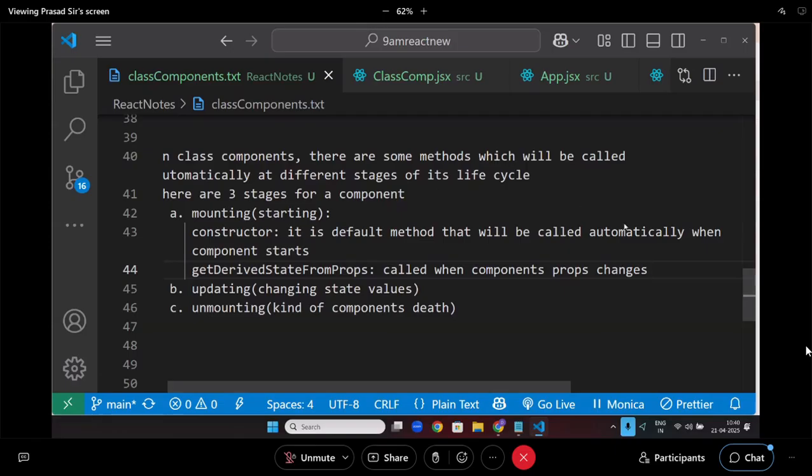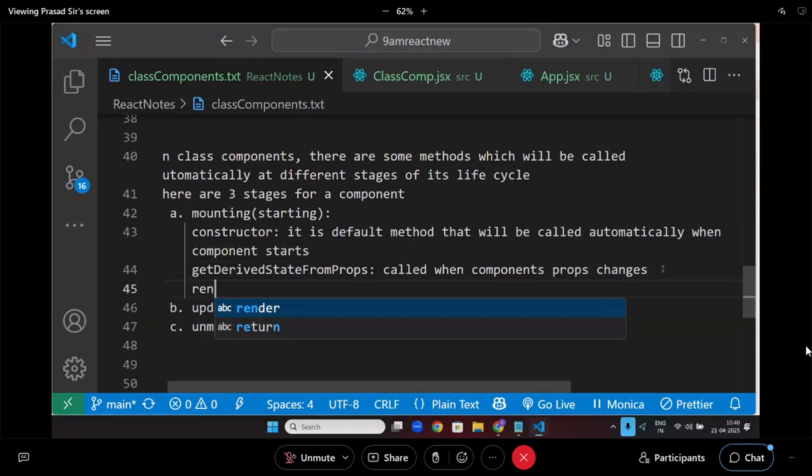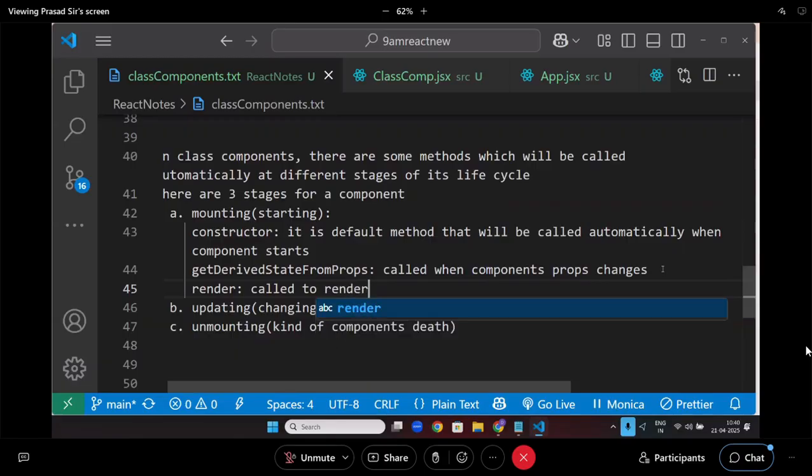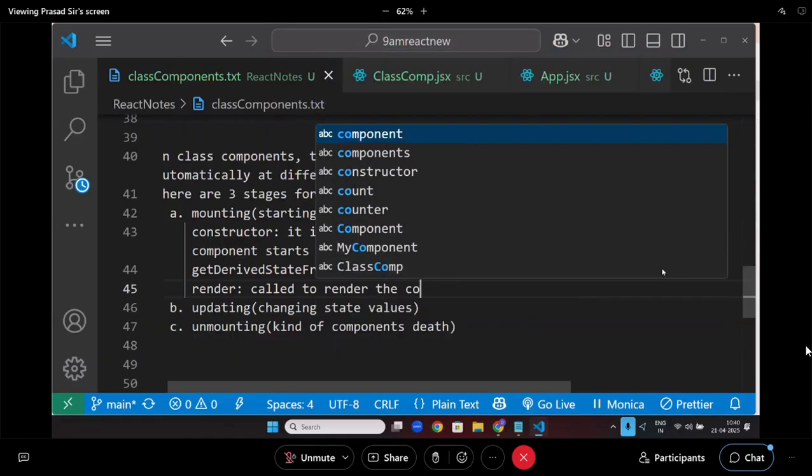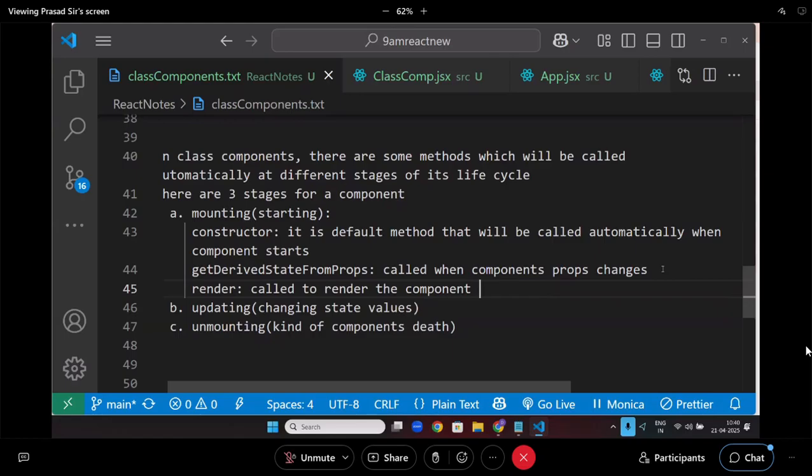Next, render. It is called to render the component UI.